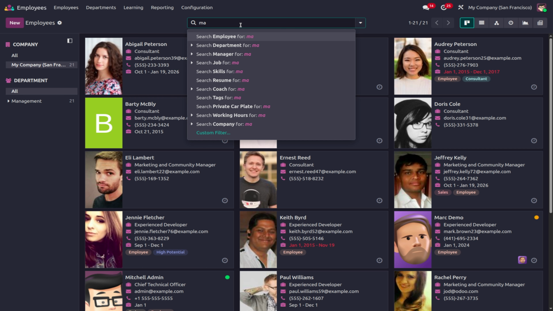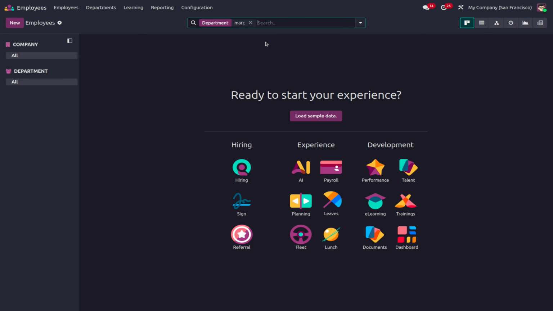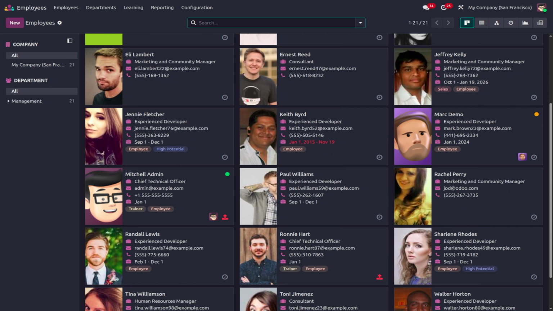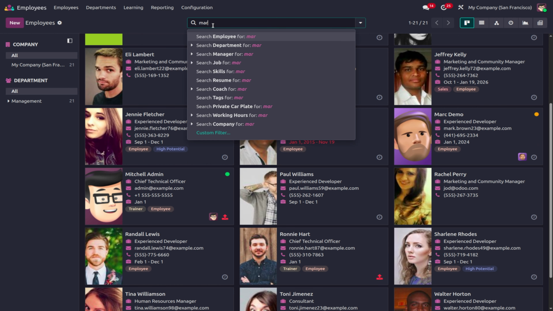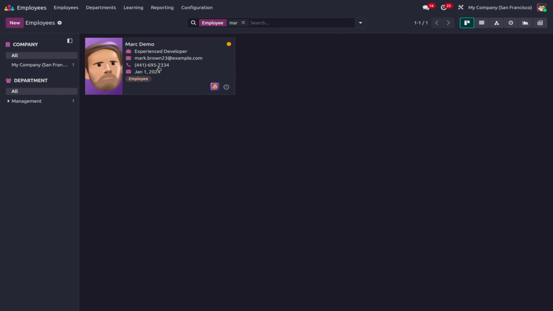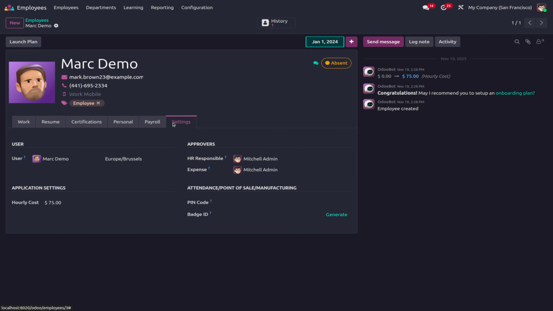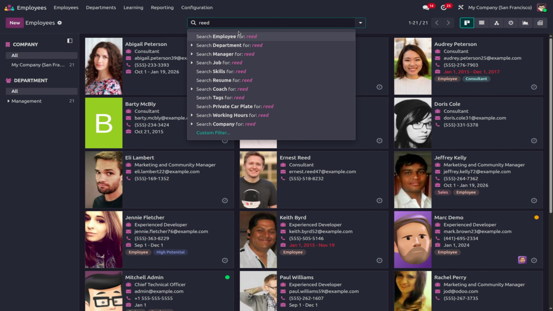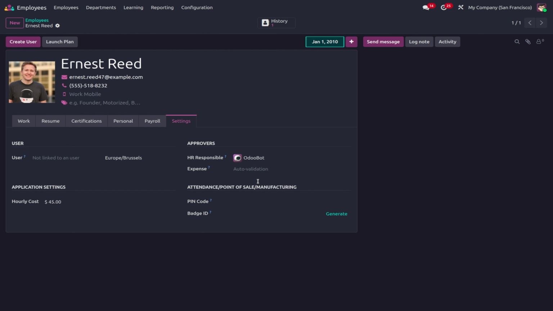First, choosing the employee Mark Demo. When we move to the settings tab, we have the option to add attendance, POS or manufacturing PIN code. I'm adding Mark Demo's PIN, and Ernest Street as the next employee with Ernest Street's PIN as 3.